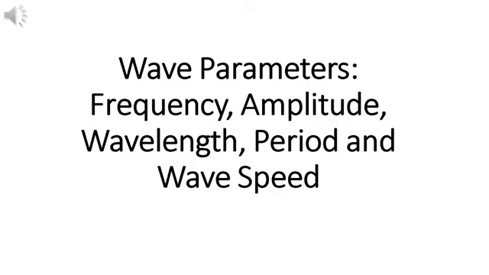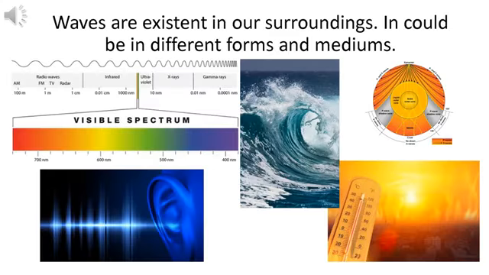So our topic for today is about wave parameters: the frequency, amplitude, wavelength, period, and wave speed. So waves are existent in our surroundings. It could be in different forms and mediums. So ang waves talaga guys ay nandito na yan sa surroundings natin. Hindi na yan mawawala at hindi yan nadideform at hindi yan nadi-destroy because it is not a matter. It is not created but can be produced or can be transformed.